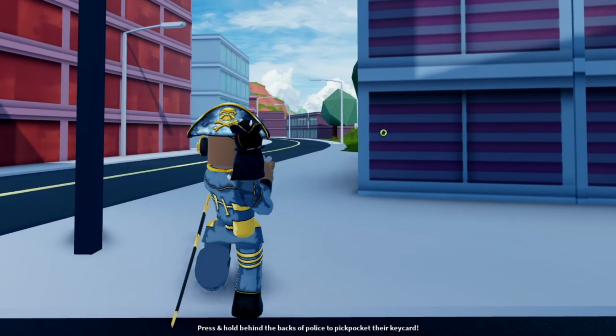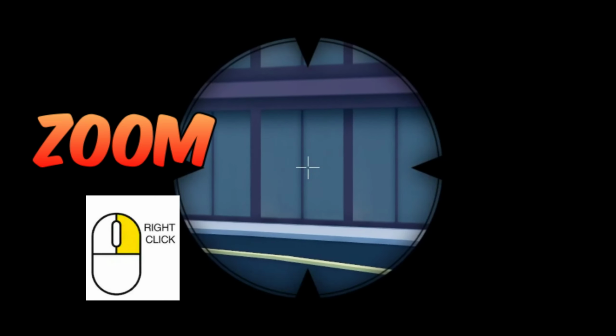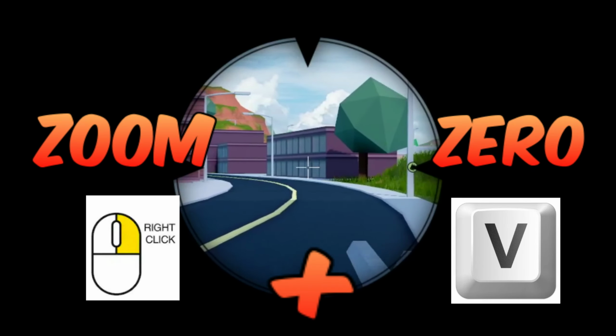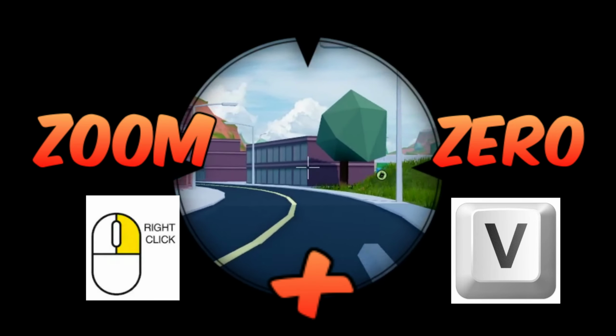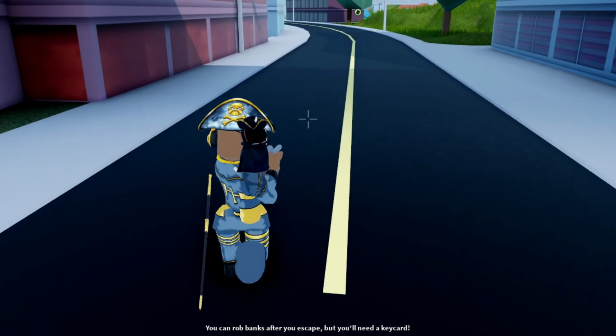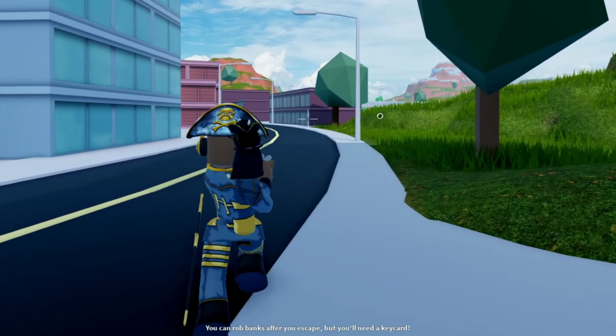For some basic controls, you can press the right mouse button in order to zoom in. You can also press the V key while you have it zoomed in, so you can zero your scope, so that way you can see pretty close on the scope instead of zooming in like that. But you do have to zoom out and then zoom back in if you want the 8 times zoom back on again. And then obviously the left click is to shoot the sniper, and that way you can reload.